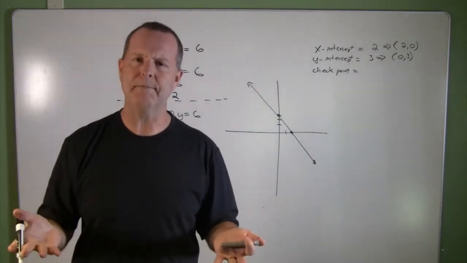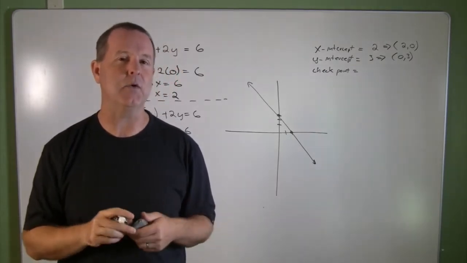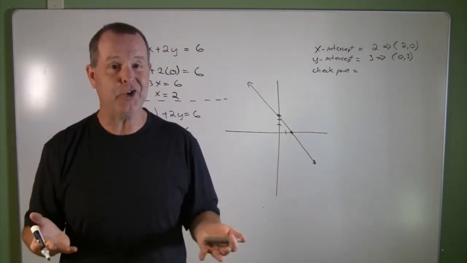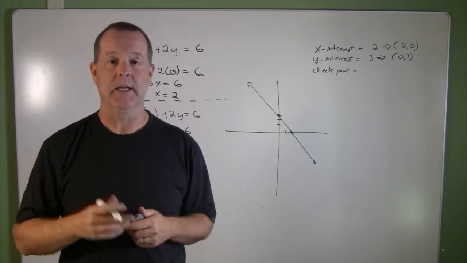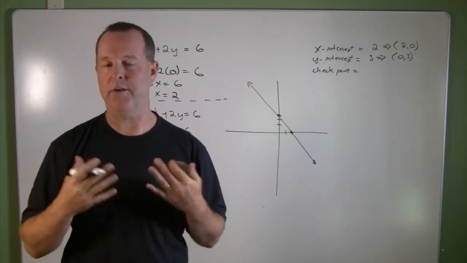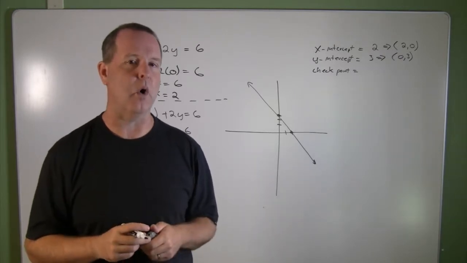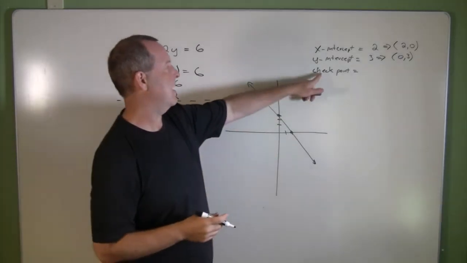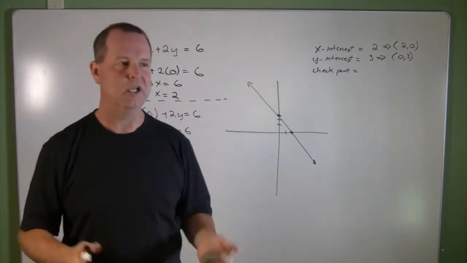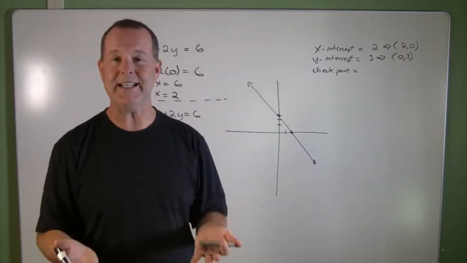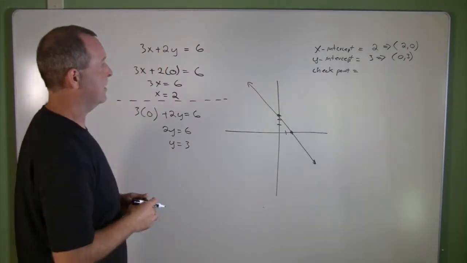However, there's one small danger that could happen when I use this method. I have to make sure that I'm accurate on both intercepts, because if I made a mistake, I would have drawn 1 point in the incorrect spot, and therefore I would have created the wrong line. So sometimes it's not a bad idea to do a checkpoint. Just choose a number and see if that number also works itself out.